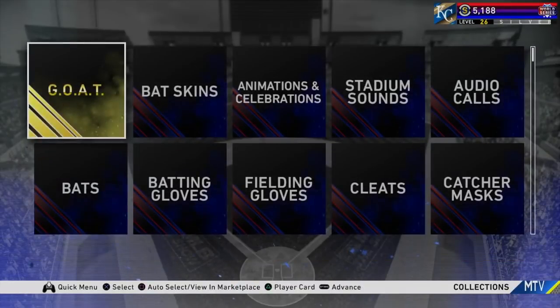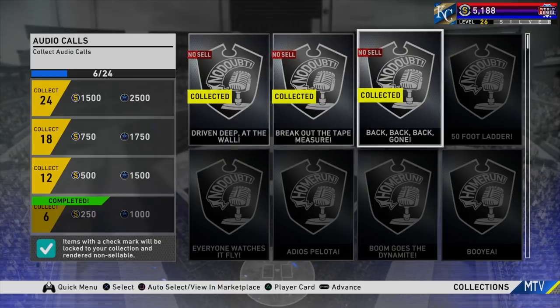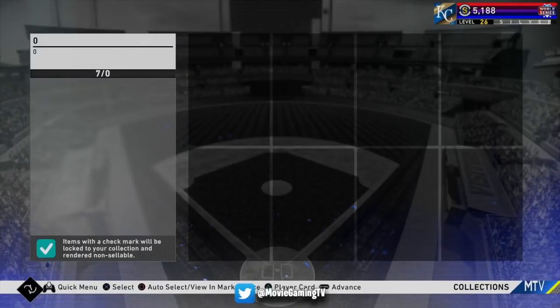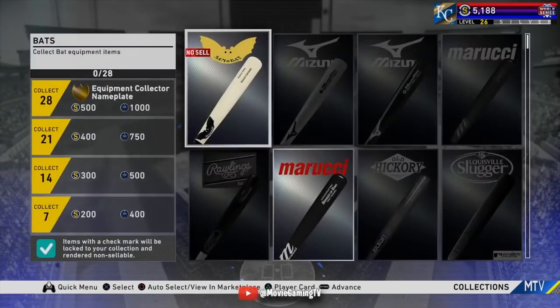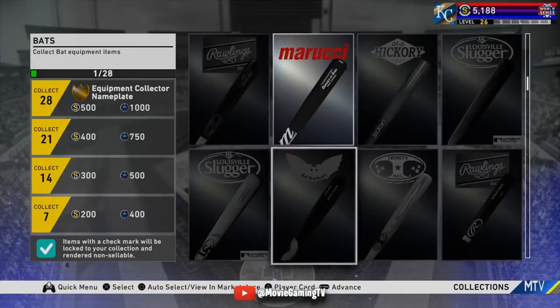Music and notes nameplate. Okay. Audio calls. Another no sell. You're going to get a lot of stuff like audio calls from programs as we go throughout the year, so I wouldn't stress about getting those. Got a no sell bat. When do we get another bat?